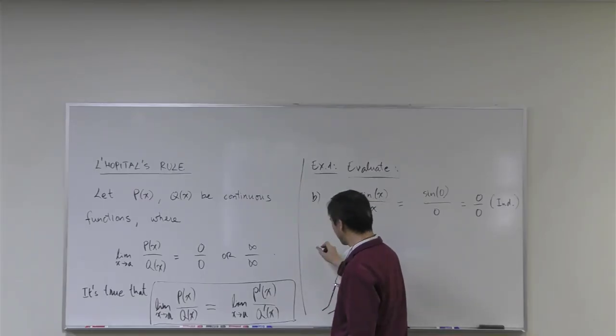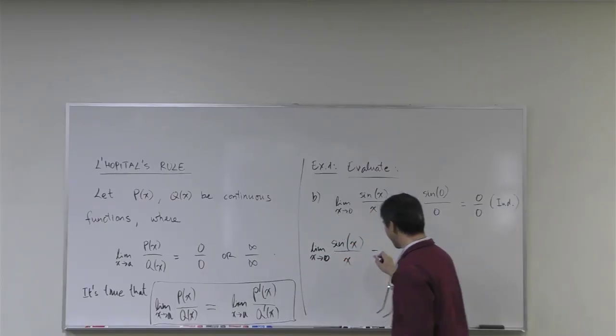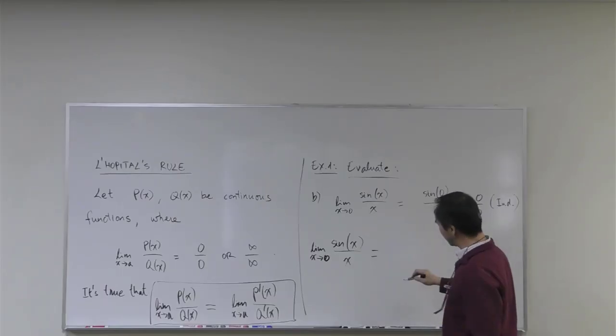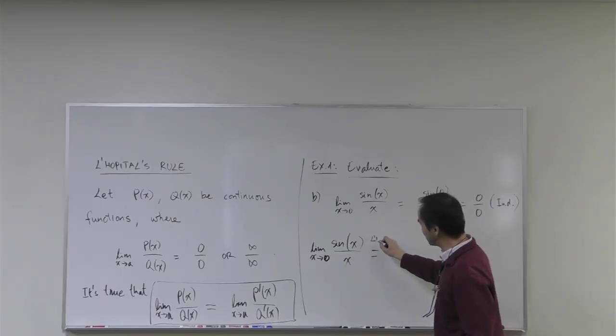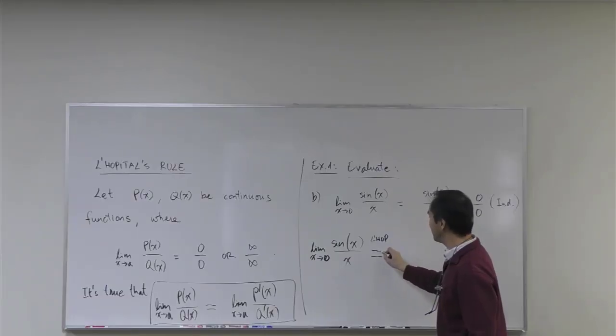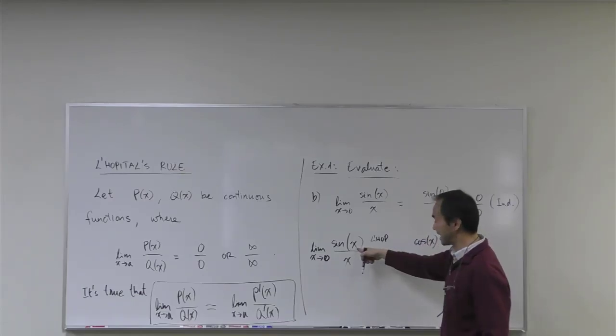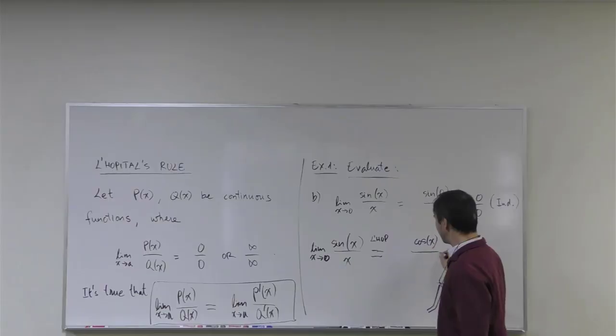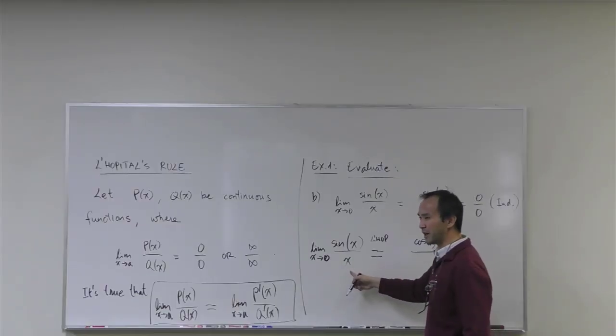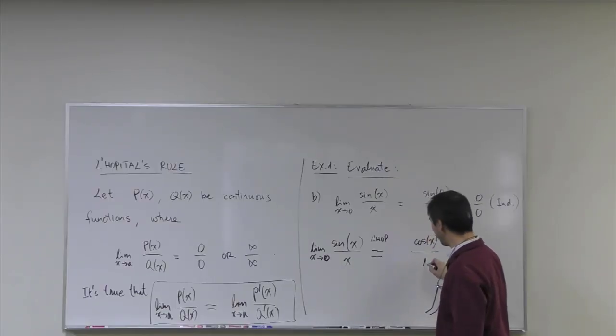Okay. And so now we're going to use, I'm not saying that this was the proof for this special limit, but we can now use the L'Hopital's rule, using this problem here as an example to show how the L'Hopital's rule can apply. So this limit right here. Once we know that we run into the indeterminate form, we can do that according to L'Hopital's rule, right? We can just simply take the limit of the derivative of sine, which gives cosine of x, on top, over what's the derivative in the denominator? 1. So cosine of x over 1.